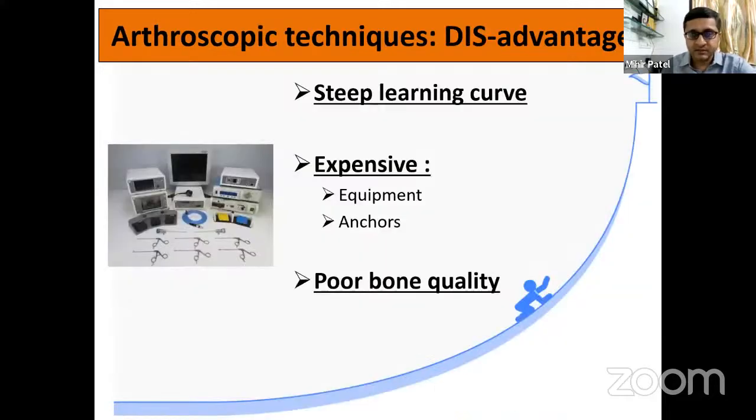Everything comes with a disadvantage. Yes, it has a steep learning curve. Equipment is expensive. Anchors are more expensive. And in case there is poor bone quality, and if you're a beginner, I think you should not shy away from converting to an open procedure and abandoning your arthroscopic procedure.